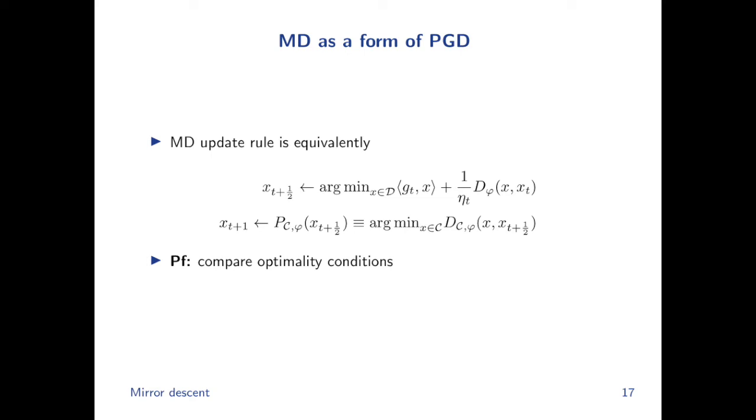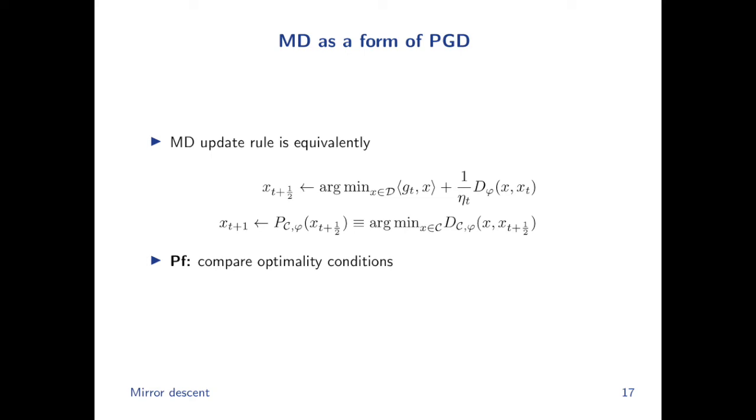Okay, so recall there are two equivalent ways to view projected gradient descent. The first way, and this is the way we saw two videos ago, is you first took an unconstrained gradient step, and then you projected it back onto the feasible set. So it's a two-step process, right? You generate this intermediate iterate, we call it x_{t+1/2}. This iterate is not necessarily feasible, so to get the actual feasible iterate x_{t+1}, you took this x_{t+1/2}, which is just x_t plus an unconstrained gradient step, and you projected it back onto the feasible set, right?